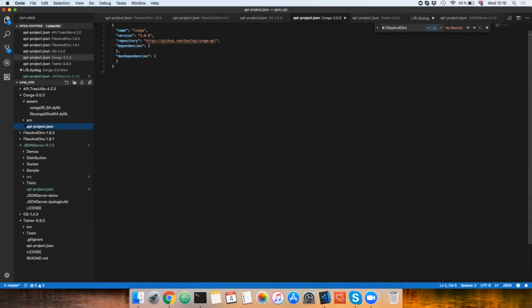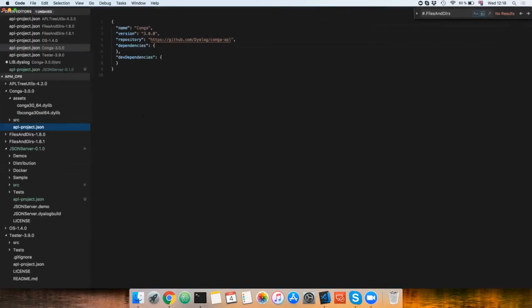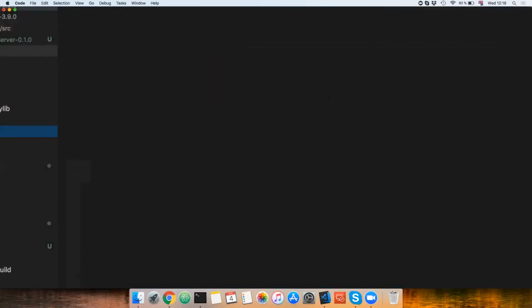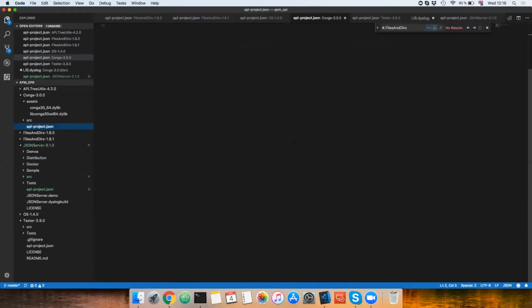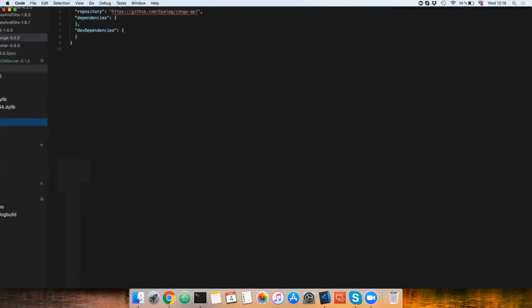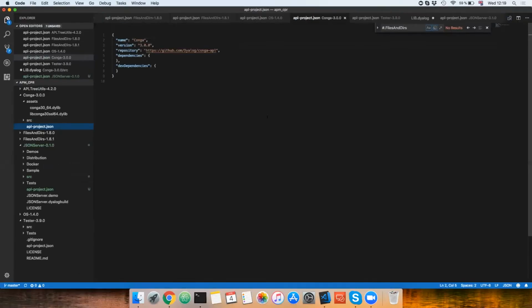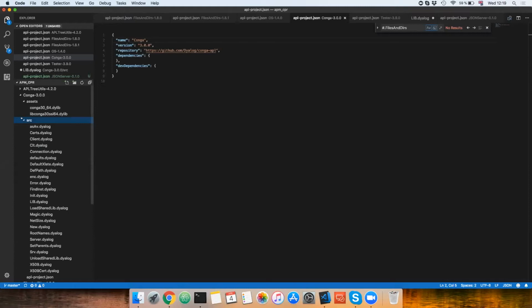And if we look at the, right, can I increase this? Ah, what happened? You get that to work, I mean, the build file for Bundle is very complicated. A single link. Yeah. Get anywhere close. Okay, it's hard to read, but name Conga version 3.0, link to the repository, no dependencies, no development dependencies. It's a very simple package. It doesn't depend on anything else. It has a couple of shared object files and some source code.